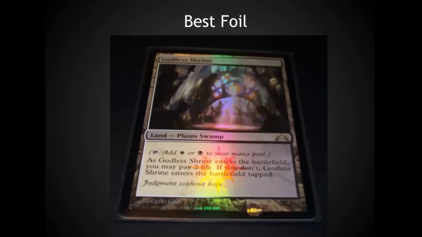The best foil in the set is by far Godless Shrine. This picture does not do it justice, although it's tough to get a good picture of a Godless Shrine. The Godless Shrine in this set looks so much better than even the original one. The foil just shines. It is incredible.